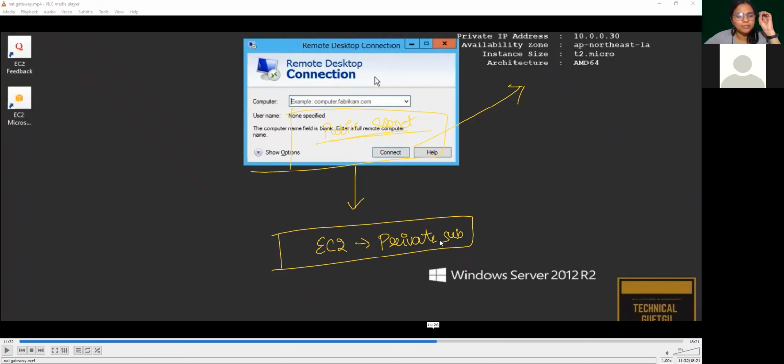The user is planning to host a web server in the public subnet and a database server in the private subnet. The user is configuring a security group for the public subnet and private subnet. Which of the entries mentioned below is required in the private subnet database security group?